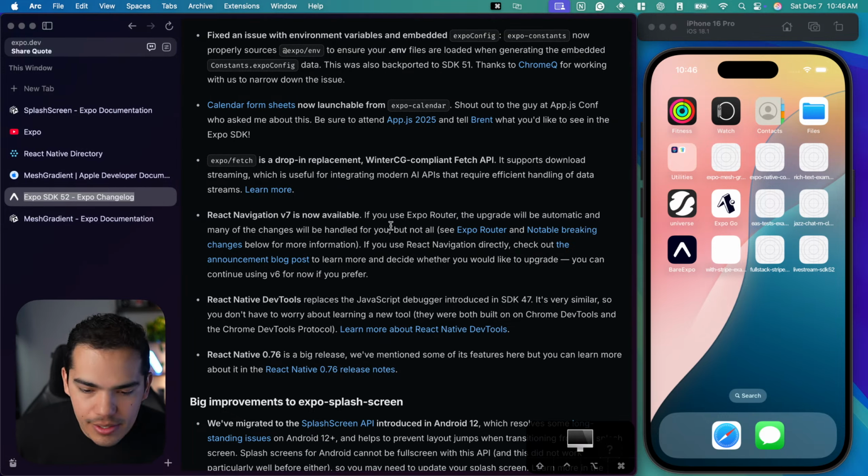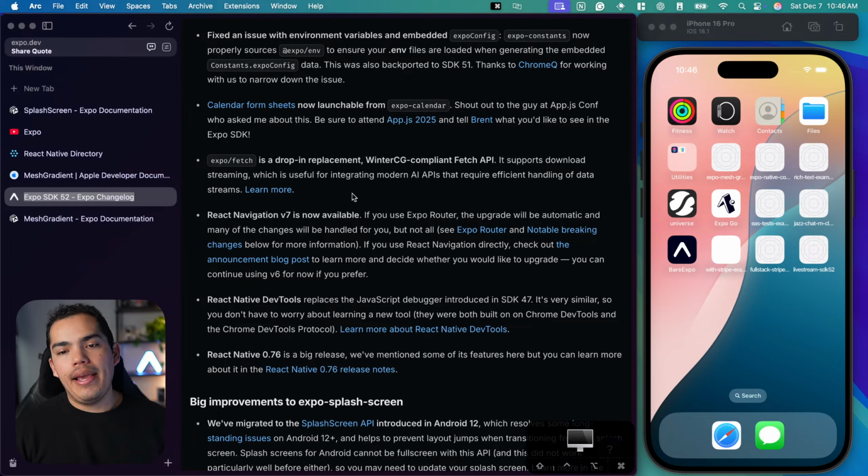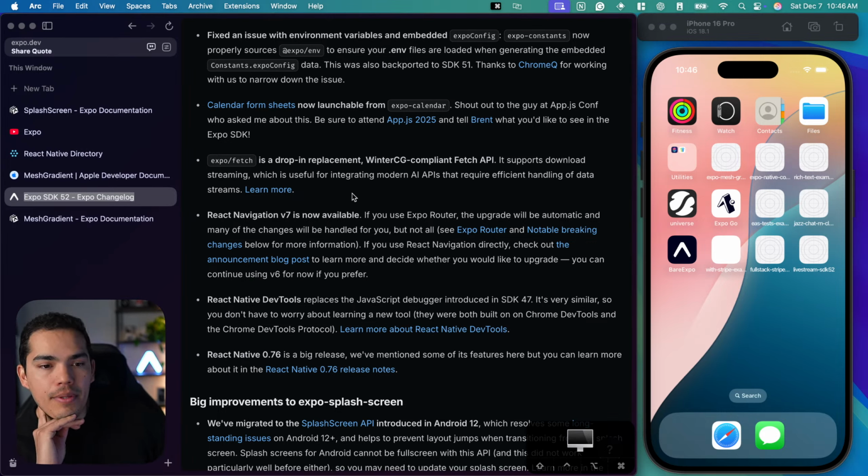I think we should spend some time using Expo Fetch because this is huge, especially now with all the AI stuff changing, everyone integrating AI and ChatGPT into their applications, into their websites. We needed support for streaming responses. And React Native doesn't really have support for streaming. Basically, React Native has an implementation of the fetch function that is pretty old.